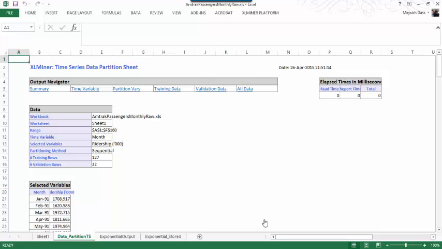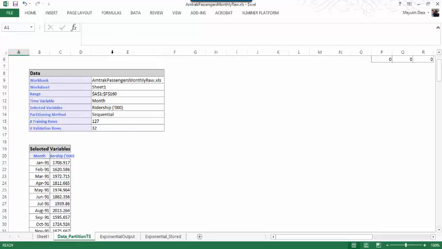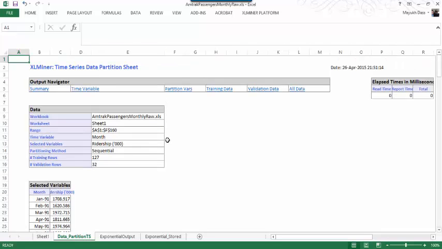Now the reason I'm doing this, even though I have run the exponential, is because let's say we want to compare the different techniques: the smoothing, the exponential, the Holt's method, the Winters method. We cannot really compare these methods if we just run it on the training set. We have to use a validation to compare the errors for these techniques and select the model that gives the lowest error.